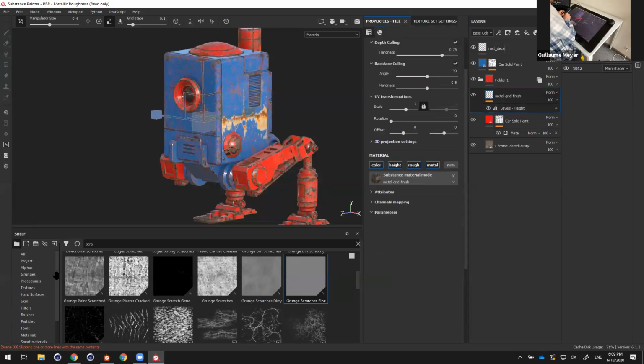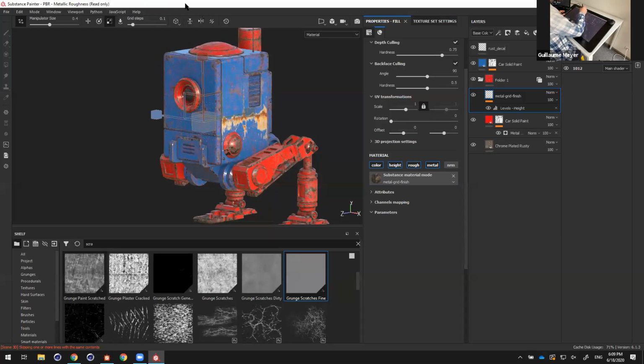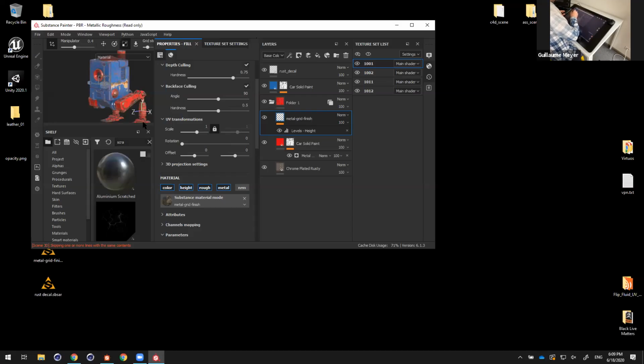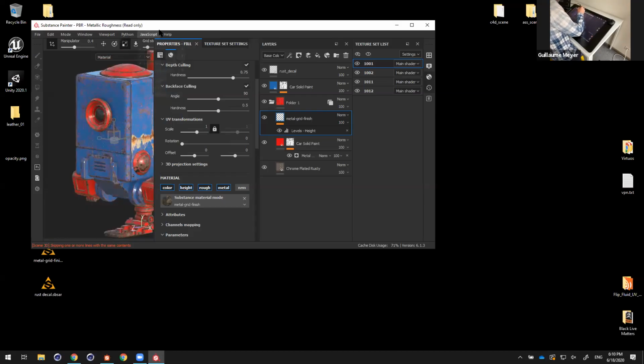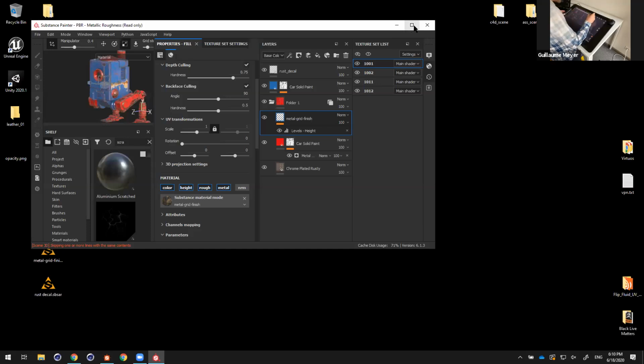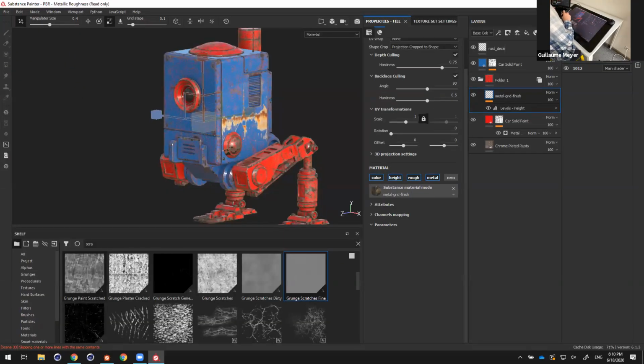Maybe this is the thing that blocks. Let's see the window. View shelf. Even on my computer, it doesn't work. So I think Painter is... Oh no, I had the projection. That's why.